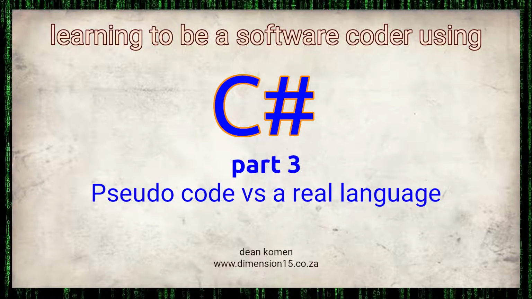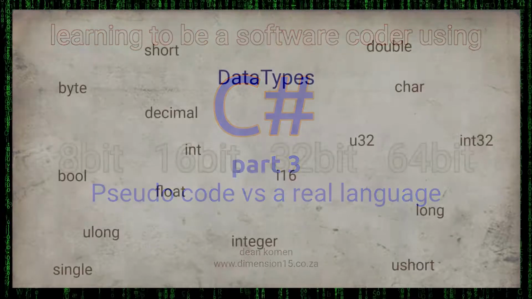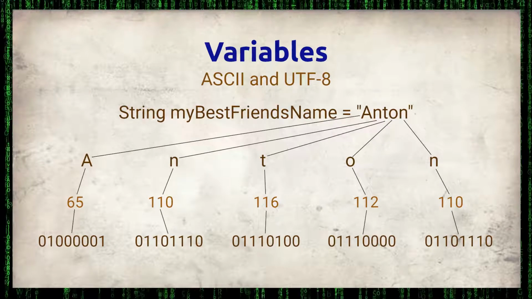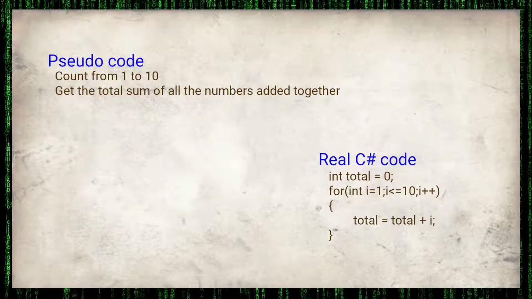Well, good day, guys. So far in this series, we've already covered how computers work in the sense of everything being done using bits and bytes, from the programming to the storing of data. We've also had a look at variables and how variables allow you access to data and the changing of data. And then we also looked at arrays and how those are really useful when you need many variables to do something. And so today we'll be covering something called pseudocode.